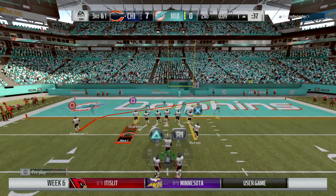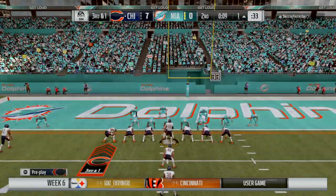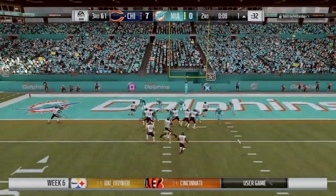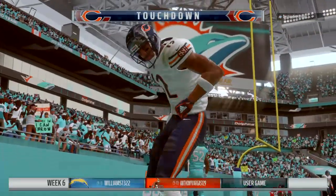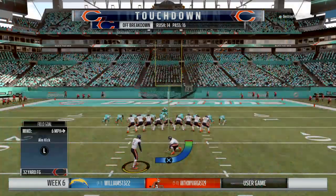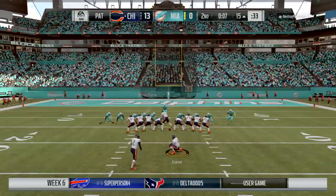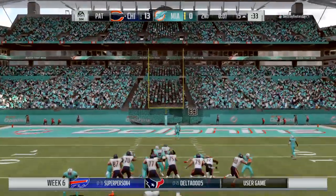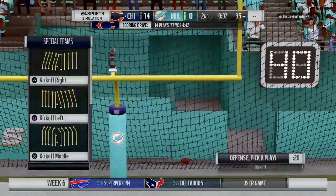They've hit on 6 of their 8 tries. Very good. They're up against a 3rd-and-1 situation. Here's Trubisky to throw. Got his man, and it's caught for a Chicago touchdown. Allen Robinson in the final seconds of the first half. And the Bears will add on to their lead. And it's 15-0.